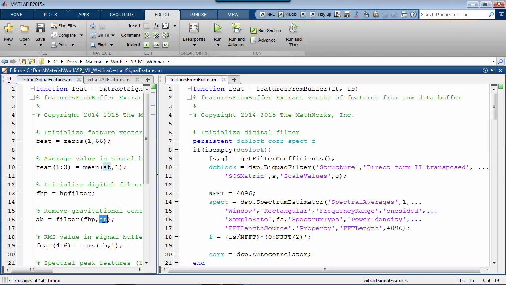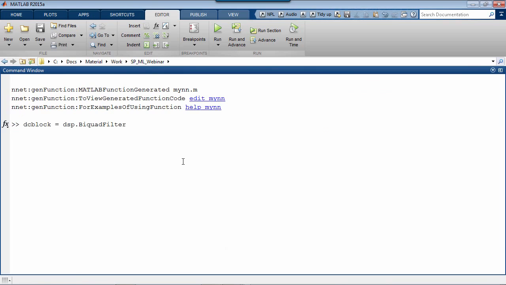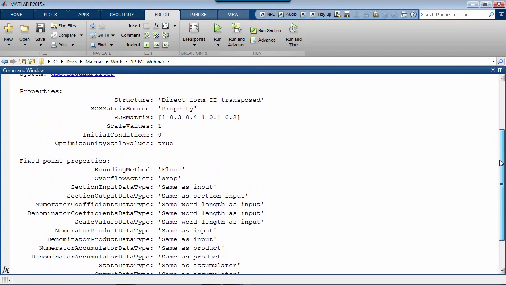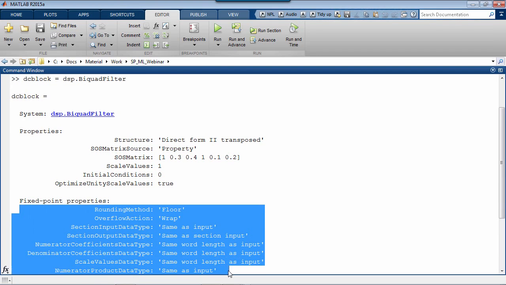If we just look at the filter for comparison, here it's a filter object with a notion of internal structure. And as you could see by simply creating one in MATLAB, one could even get bit accurate behavior by capturing the complete data type specifications, for example, for a fixed point implementation. The object keeps hold of its internal state, and is declared as persistent, so exiting and re-entering the function here will find it again in its previous state.